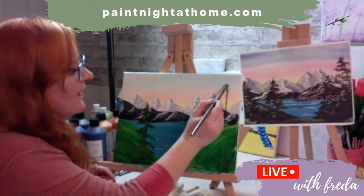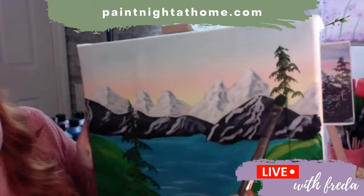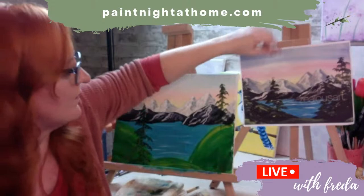And then I start going out, have it angled, lighter dabs at the top. And as I go further down, and I'll show you what it looks like up close, I push a little harder with the brush so that the branches look a little bigger. And here it disappears into the mountain. But when I go with the yellow on top, it just brings them to the front again. And that is how you do your trees.